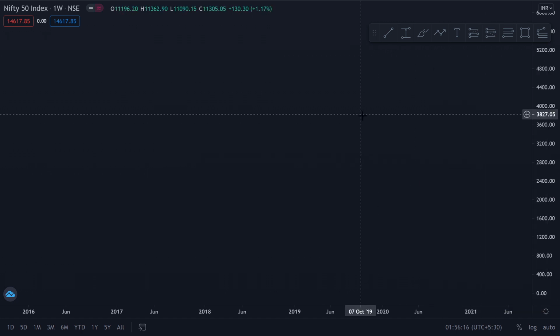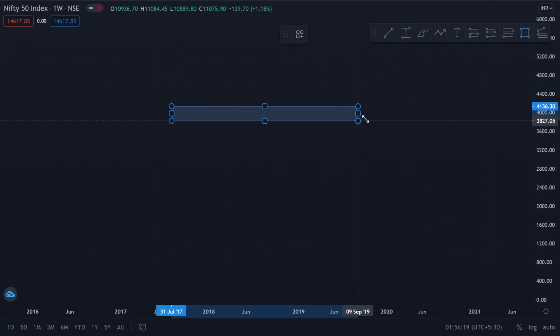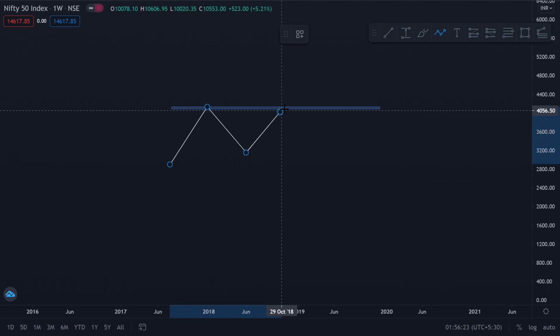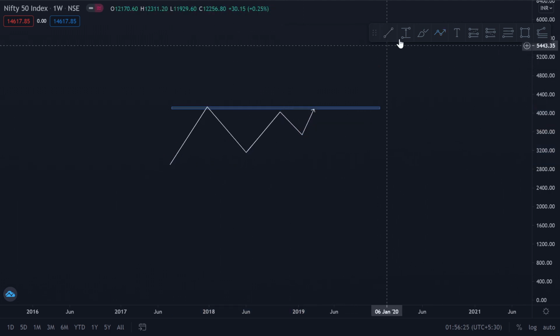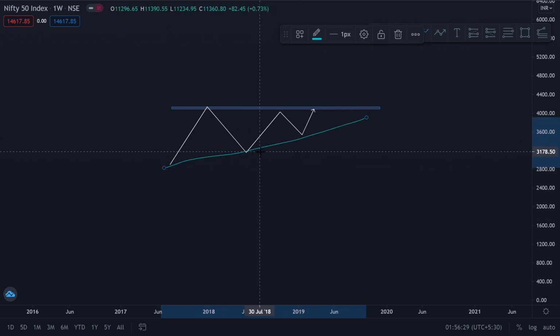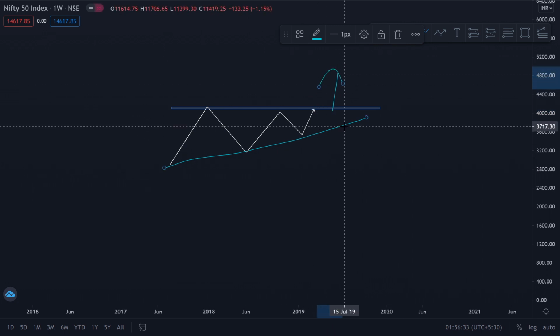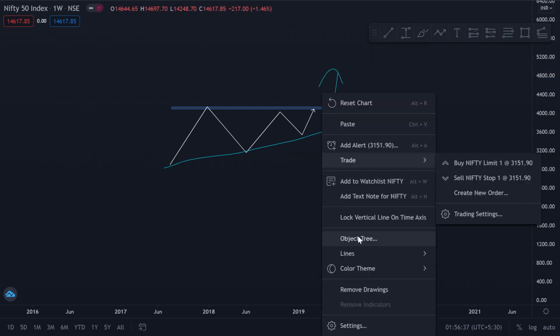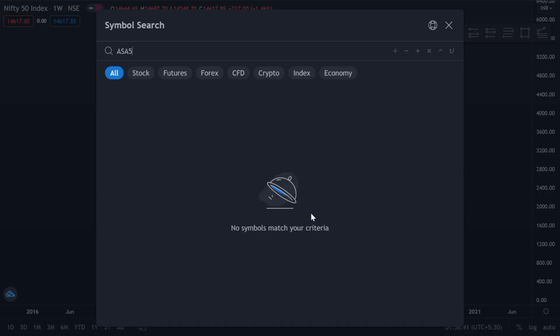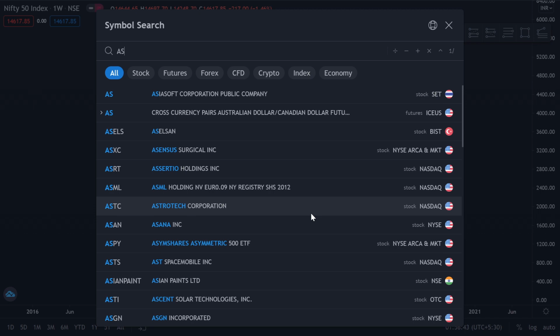This is also in the form of price action patterns. You can see that this is also called an ascending triangle. So the trend line forming is this, and this is exactly what we call an ascending triangle, which is a bullish continuation pattern. So if we look at some examples for this, let's look at Asian Paints.